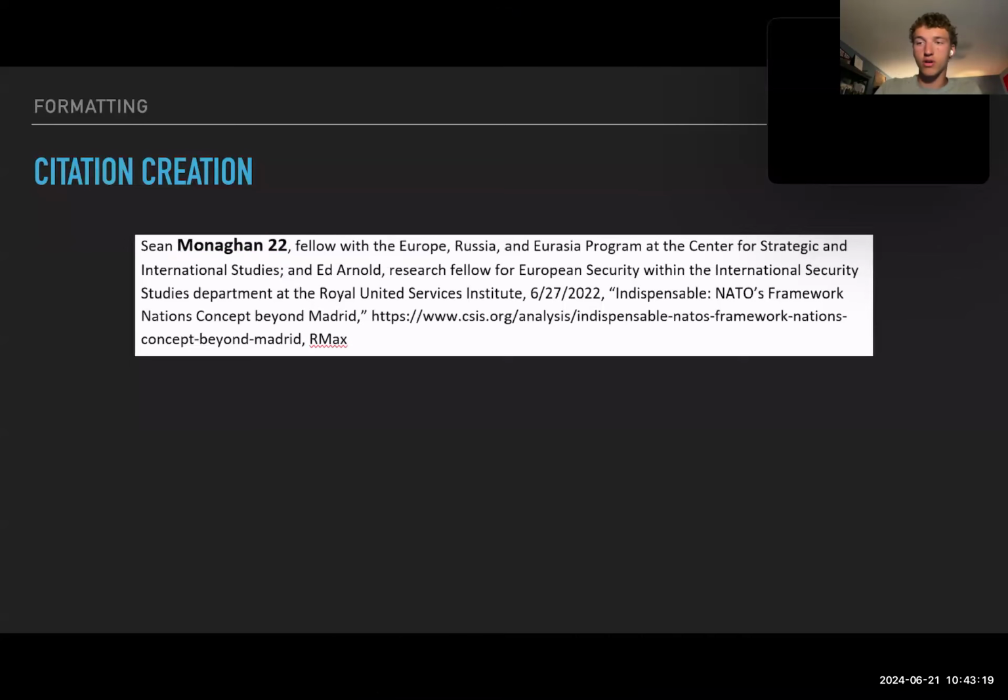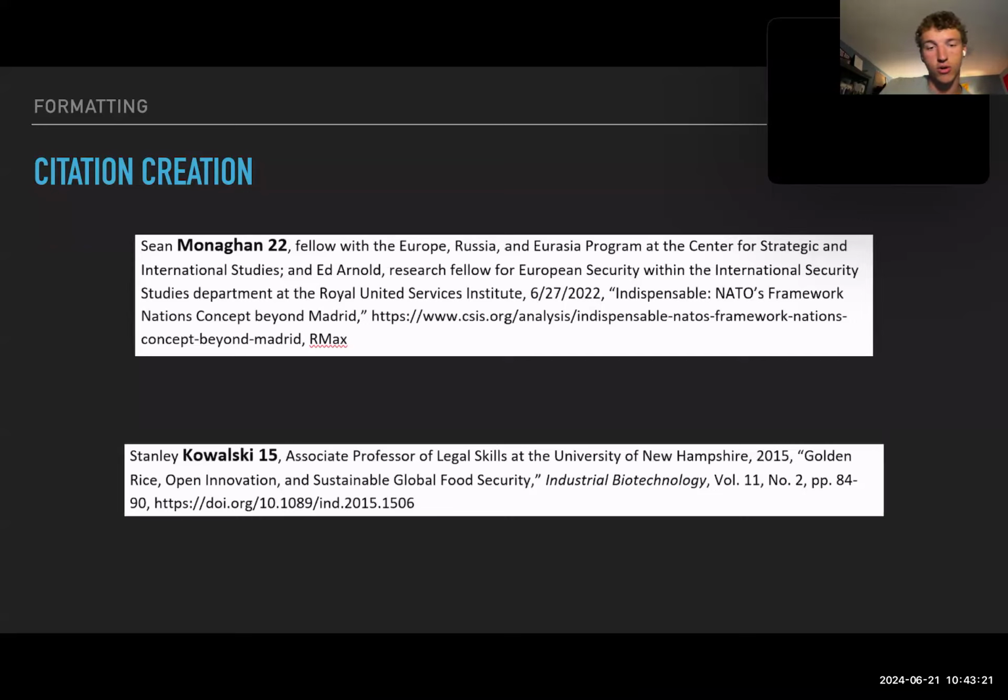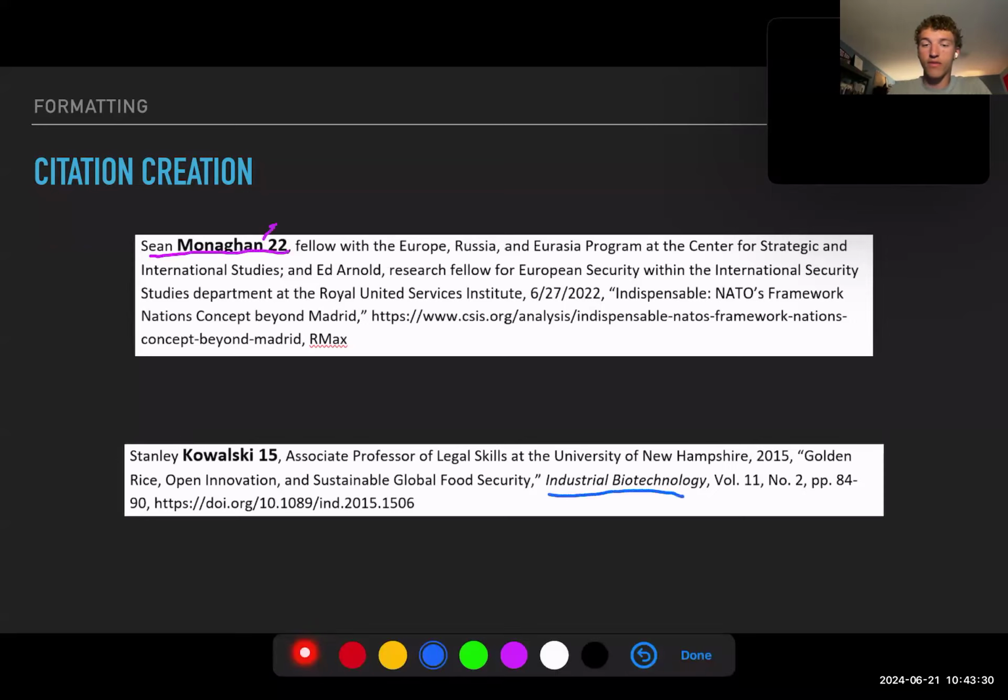This is for a regular news article. If you're doing something like a journal article, you have to include a few other things. So the other things you need to include are the publication, right? So here it's published in Industrial Biotechnology. It's volume 11, number 2, and this specific article is between the pages of 84 and 90. That doesn't mean the part you've pasted into your card is between those pages, but just where this specific article is in this journal. Yeah. So that's what you need to include if it's scholarly work.